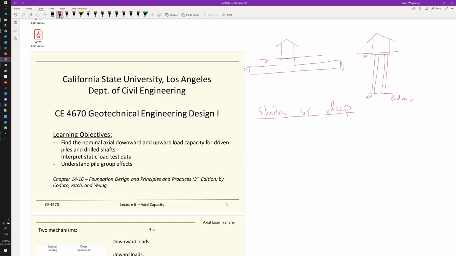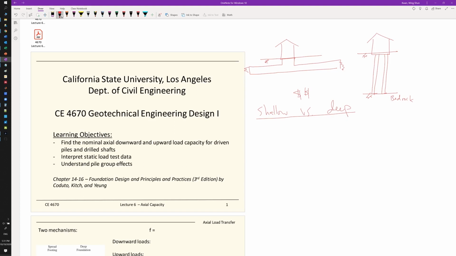The major cause again is about the cost. So it's about when doing a deep foundation will give you better economic factors, or will be cheaper than doing shallow foundations. You can imagine if you have a typical small project like a warehouse, a residential house, or a couple-story building, a shallow foundation is the way to go, because the loading is not so high that you need to build a really large mat foundation. But if you have a really large structure like a high-rise building, or even an offshore oil platform that receives a lot of loading, then deep foundations are the way to go, because you need to bypass the loading.